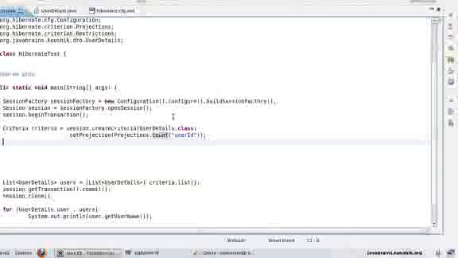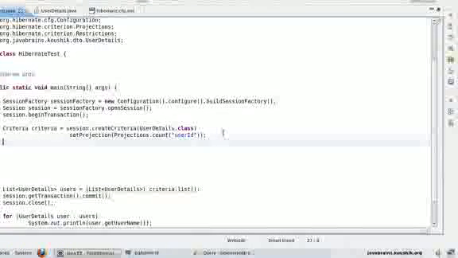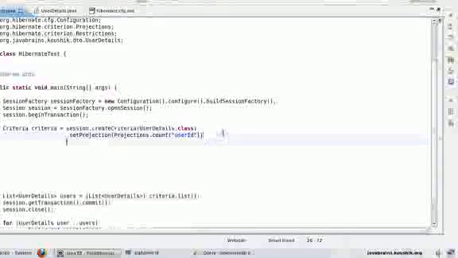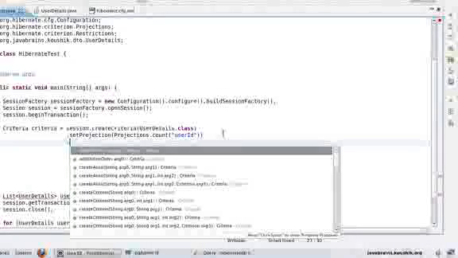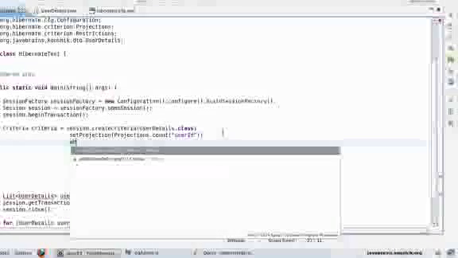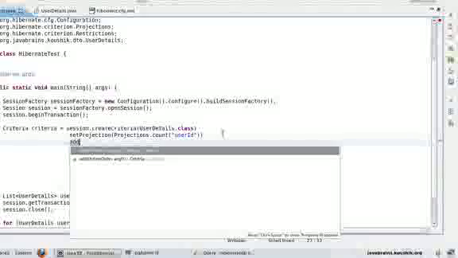The other thing that I want to talk about is the order. You can actually sort all these output results, and I do that by using, again, I'm chaining this here. I'm not opening a new one. I'm going to chain dot add order.